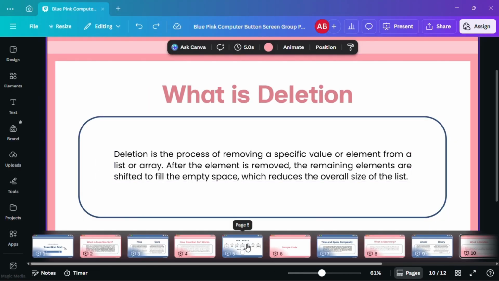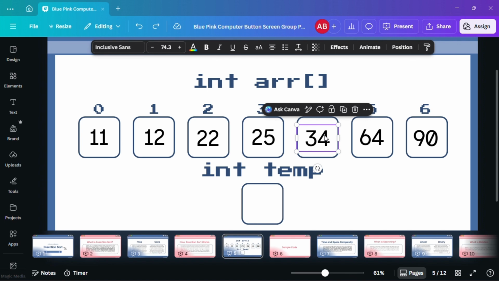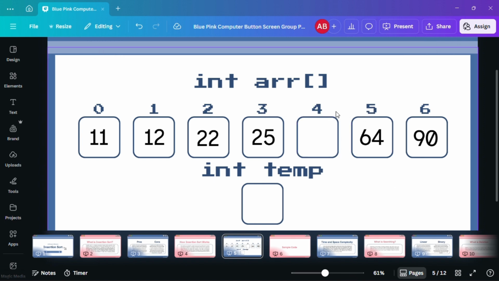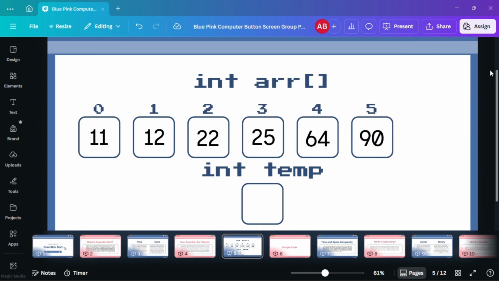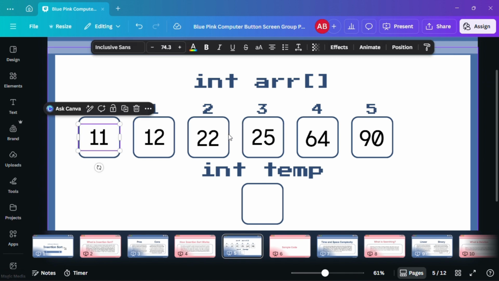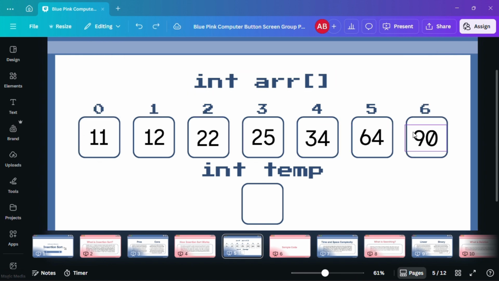Deletion is very simple. If I want to delete 34, I delete it, then everything on the right side is shifted over. Then 6 is removed. We had 6 elements, now we have 5. That is the method of deletion.